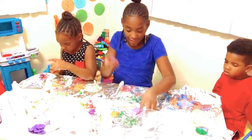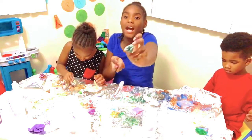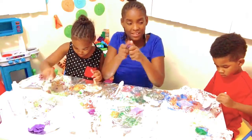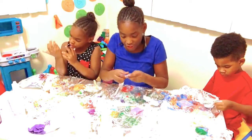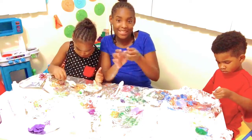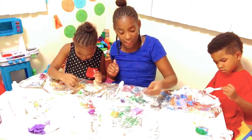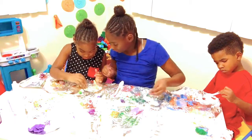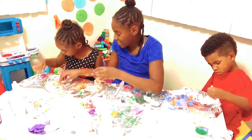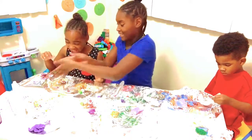So these are the three slimes I've made right now. My green slime that I give a 5. My purple slime that I give a 9. And my little peach goblin, I'm gonna call it, slime with purple filling inside, because I'm gonna tear it apart. There's purple stuff. I give this like a 10, but it's not. Wait, this thing sticks. Look. Ew. I don't like yours. Your slime is no good.